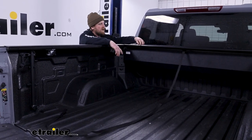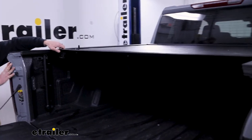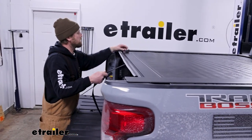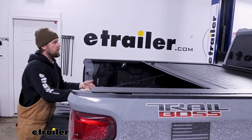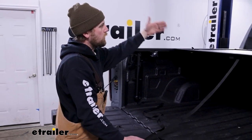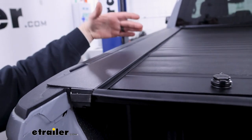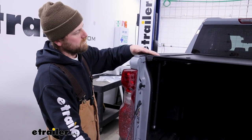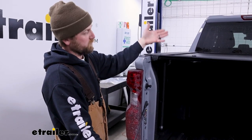What's nice is you can lock this in at different intervals. So let's say if you have a partial load back here, you can lock it in there, so on and so forth - you can really customize everything and keep stuff covered up and still be able to haul taller items with the cover in place. One of the things I do like is the aesthetics, how it looks on the back of the Chevy, and that has to do a lot with how flush these rails are - they're sitting right on top of the bed and really don't come up at all. Pretty much flush, and I think it looks modern.